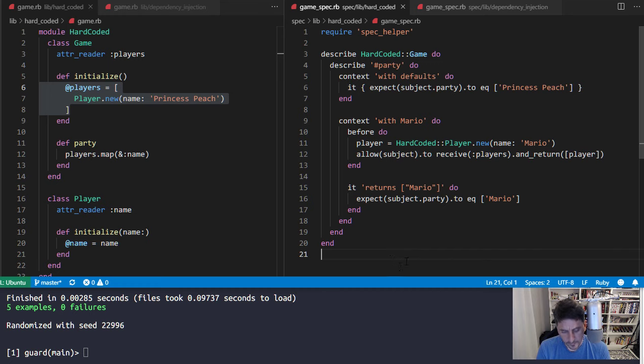And you'll notice this is kind of similar to that earlier example we were looking at in the RSpec docs where it was stubbing the collaborator. So specifically on this line, we're saying anytime subject receives players, we just want it to return whatever we want it to return and not actually run the players method. So we're kind of just overriding the implementation of it, which seems like we could do something better with it.